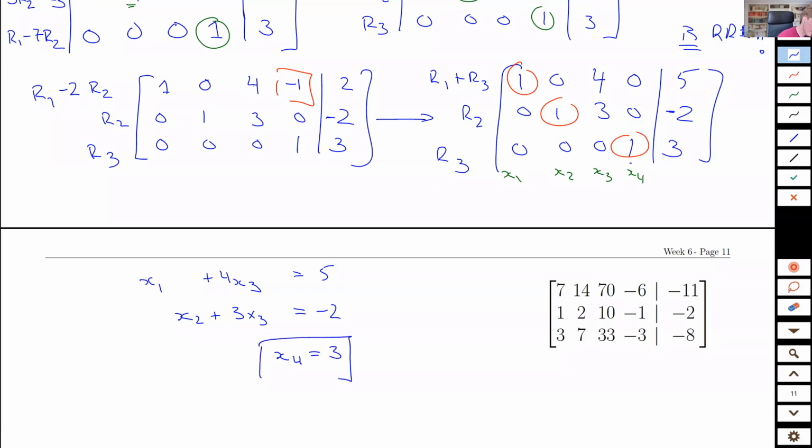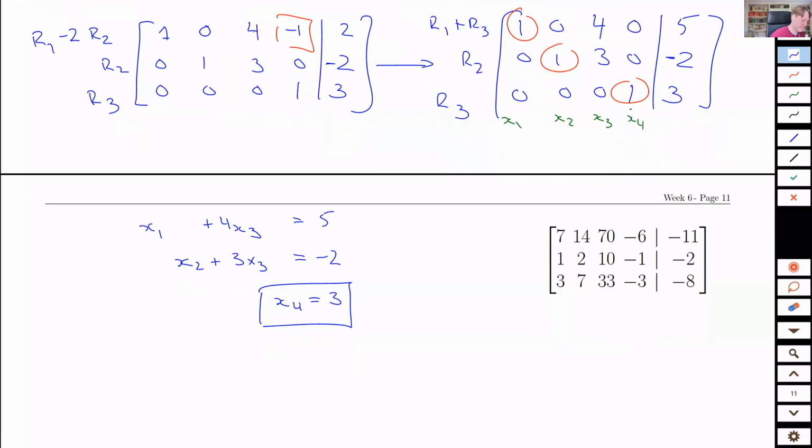So that one's nice and fixed. It's dependent. And again, you can kind of see what's special about x3: it does not have a leading 1. But once I know what x3 is, I can always put it on the other side and I'll get x1 and x2. So I don't want to hold you late here, but I'll just add some notes afterwards.